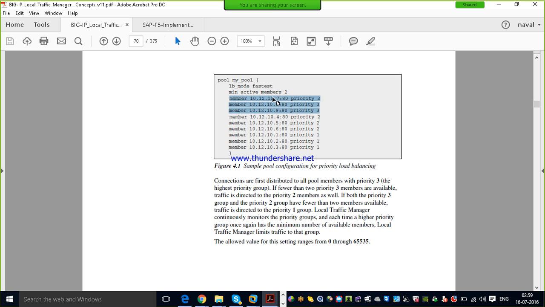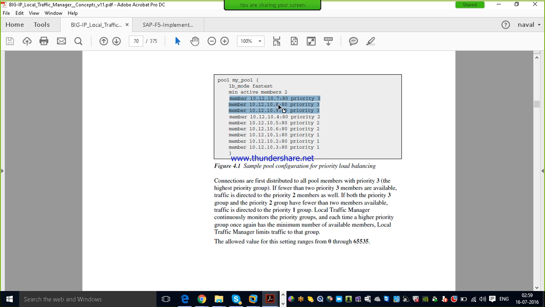The first server, .7, goes down. It is not able to take any more traffic. It's marked down by F5, so F5 will not send it any more traffic. In that case, the minimum active member is 2. Still my condition is met, because the other 2 members, .8 and .9, are still active in the highest priority group. So this group will be able to handle itself.